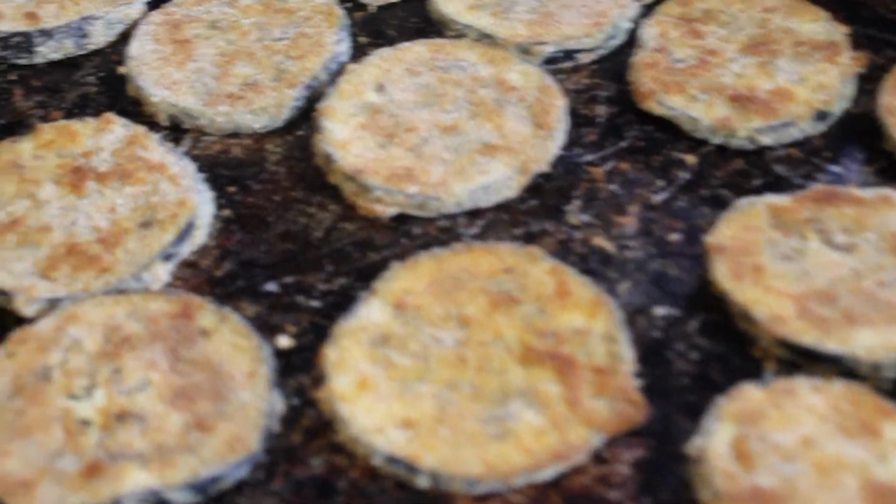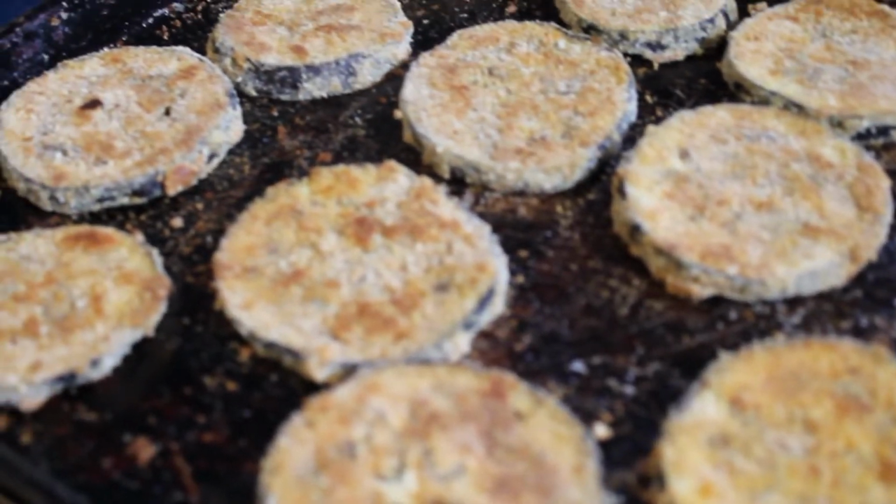All right, so that was about another 10 minutes, and our eggplant looks super crispy on both sides. And I'm just gonna take a knife and put it in the thickest eggplant that I have. Even though I tried to get them all the same size, there's definitely a couple that are on the thicker side. And that is perfect. It is absolutely tender and cooked through, which is definitely what you want in eggplant. So there you have it, oven fried eggplant.